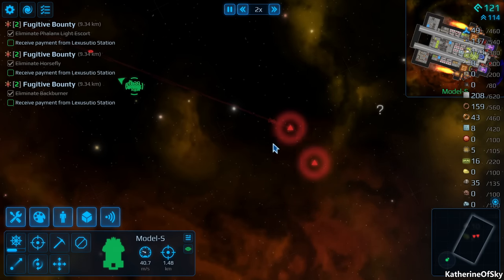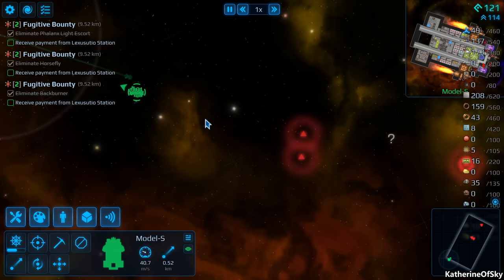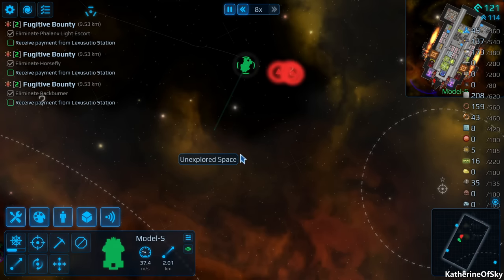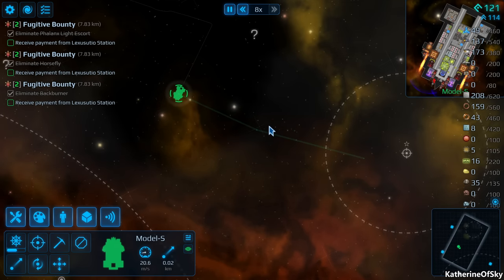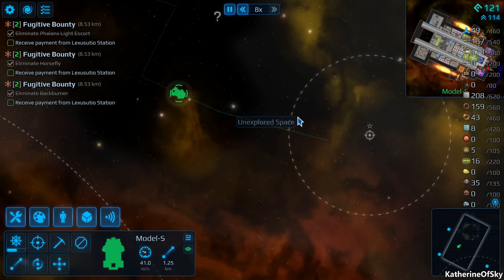Okay. I don't know if we can take on two at once. We can slow down. Oh, there's three. Okay. This might be a tiny problem. I think we have to go around these people. Yep. There we go. There we go.